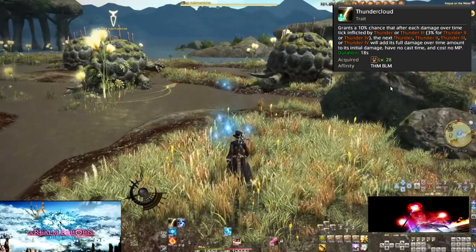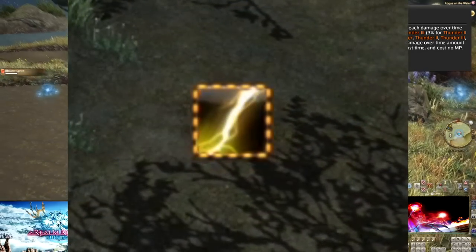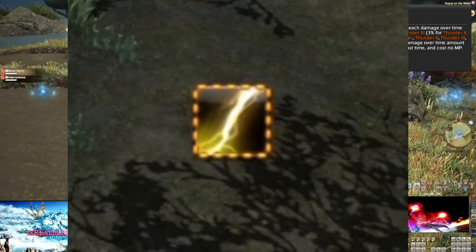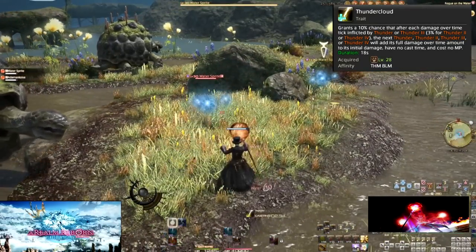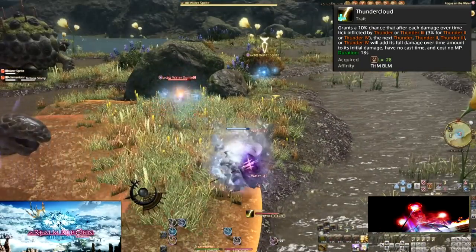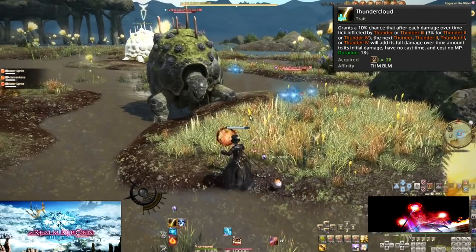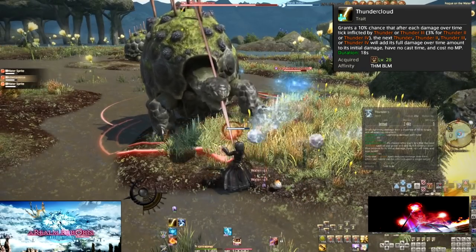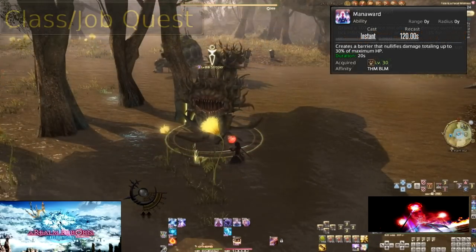A proc is designated on your Thunder skills with a glowing border like so. With enough luck, a single cast of either Thunder can last for an entire fight no matter how long, but that is extremely unlikely. Don't rely on it, but you can get tons of extra damage and extra Thunder casts extremely easily.